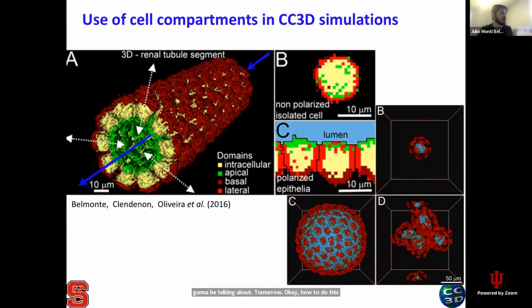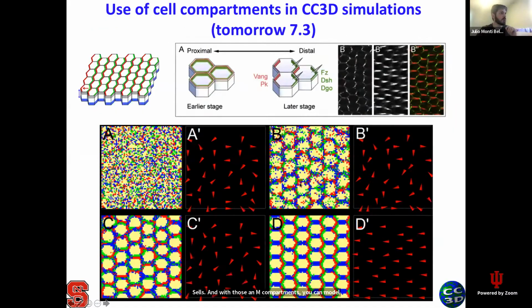With those dynamic compartments, you can model a very lively epithelium, like in this case of this nephron that you see here. You can also model processes like PCP patterning, which is an exercise that you're going to be doing tomorrow. So PCP, very quickly, there's going to be a proper introduction to it, is when the cells are making epithelium, they have this other polarization that happens on the plane of the cell, usually on the apical side, where you have proteins that sort out due to the contact interaction with the nearby cells.